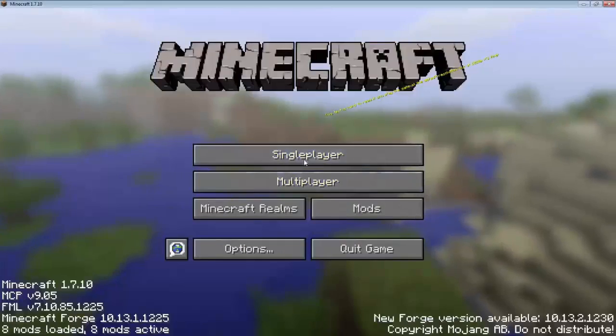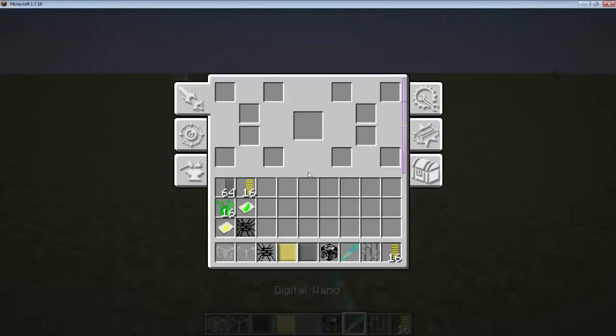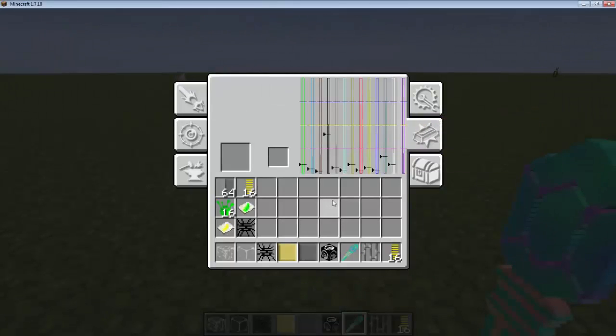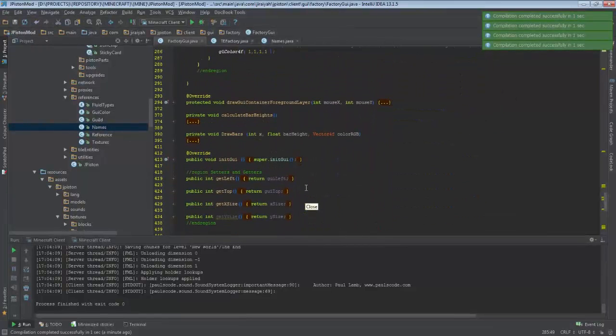As I said time and time again, drawing GUI stuff is more of trial and error, and you can see now that I have lines, and I think I like the position of the line now. Okay, so we know that, okay, we have 500 glue and we need 500 glue for black, but we are not drawing our fibers at all.